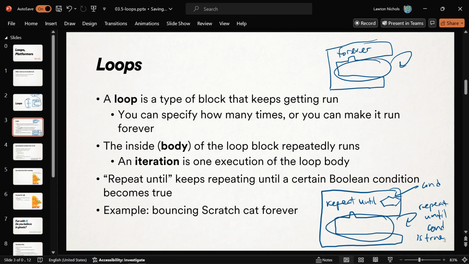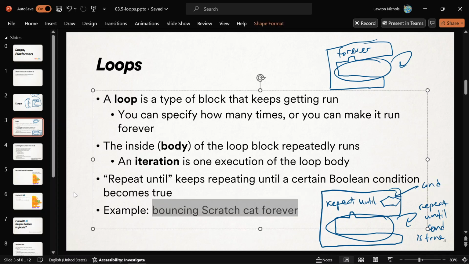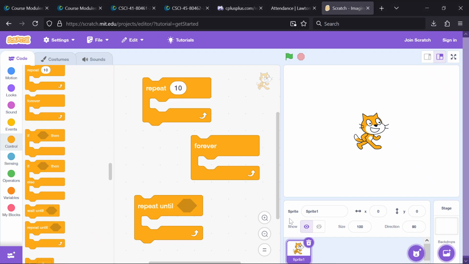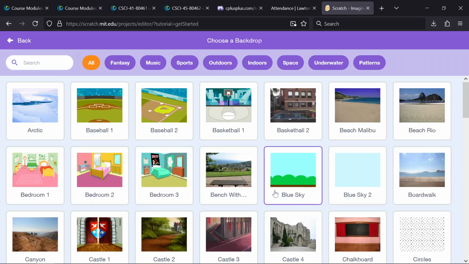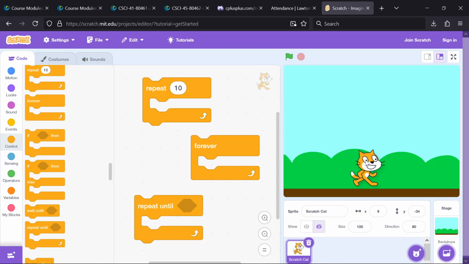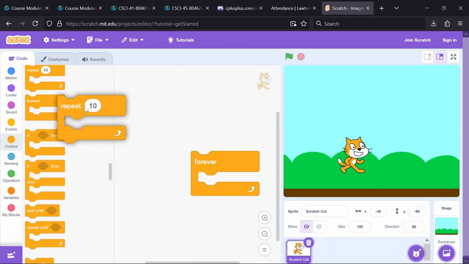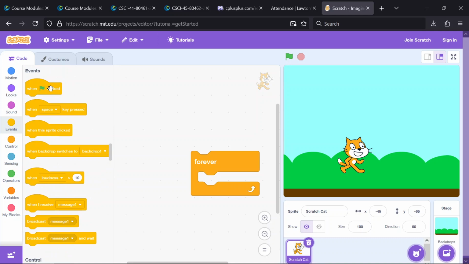Let's have a fun example with the forever block, because that's always exciting to just have a program never stop. So let's make a program where the scratch cat just bounces around the screen forever. I don't know, maybe he's in space. There, you give him his name again, scratch cat. And I don't know, let's put him in space. Why not? Or maybe he's just made of helium or something. We'll just put him in the spectrum. And so I'm going to use this forever block, and I guess I'll start the program when the green flag gets clicked.